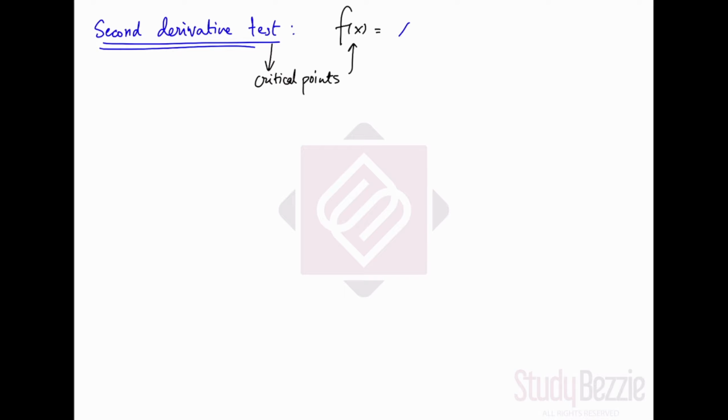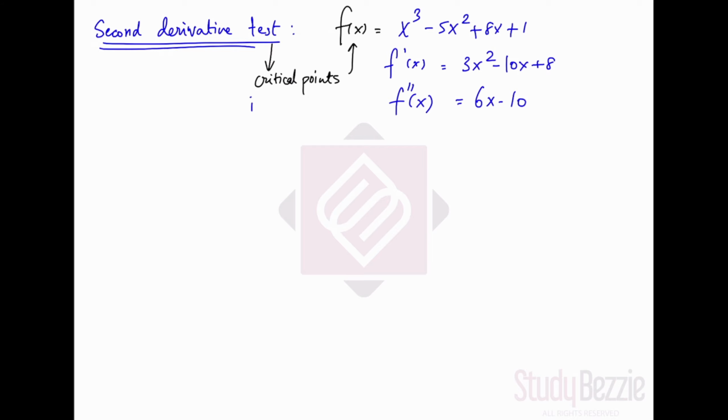So the objective function that we're working with is still x cubed minus 5x squared plus 8x plus 1. We already know the first derivative was 3x squared minus 10x plus 8. And now the second derivative, because to apply the test we need the second derivative. Second derivative here is 6x minus 10. Okay, so we have all these here. So now the candidates that we want to be testing are the critical points. And those were x1 being 4/3, x2 being 2. Okay, these were the two candidates that would have a max and a min, and we just want to identify which one has a max and which one has a min.